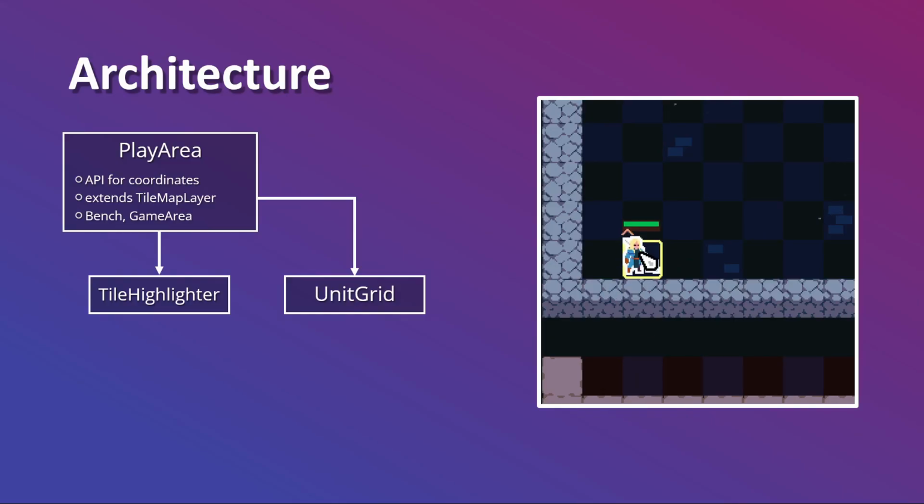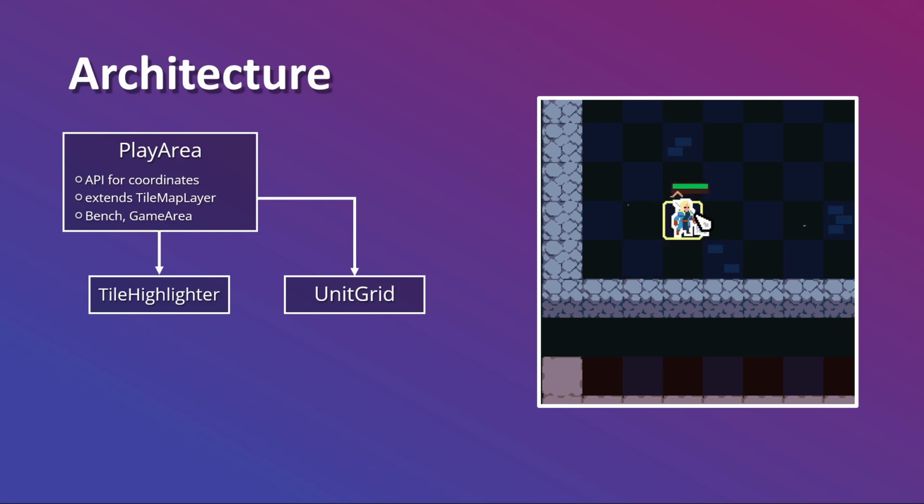So we have a bunch of new things we do in this video. First of all, we'll introduce the PlayArea script, which will build on top of the existing TileMapLayer node. This will be like an API to work with tile coordinates inside our game space. So what does this mean? It means that the PlayArea itself doesn't really do anything interesting, but it provides a bunch of public methods which other components or classes can rely on. And we'll talk in much more detail about those methods when we implement them. So we have 2 of these play areas inside our game. We have the bench and we have the game area itself.